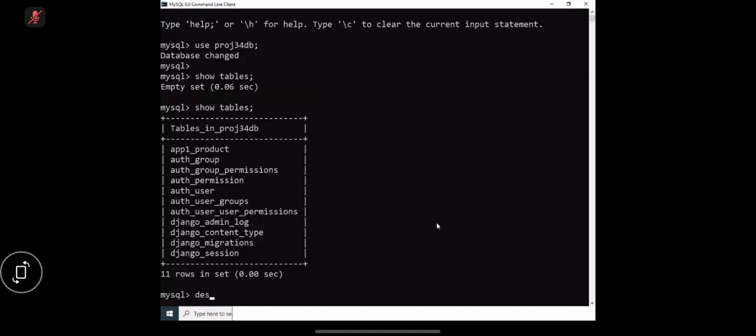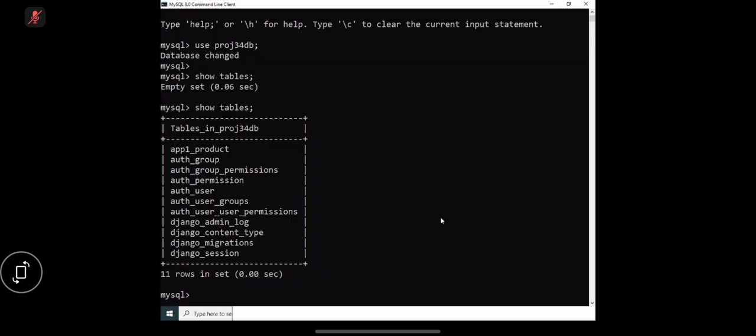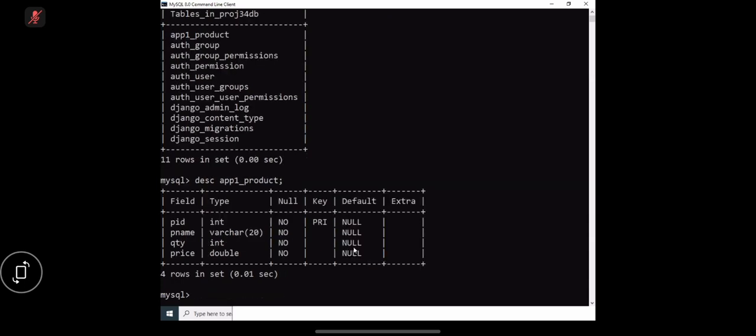I'll just see here. You can see an admin interface also. Oh, we have not registered. Let's see in the backend. Describe application one slash underscore product. Not done.